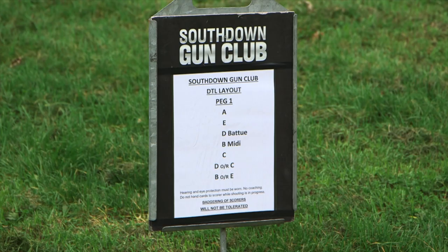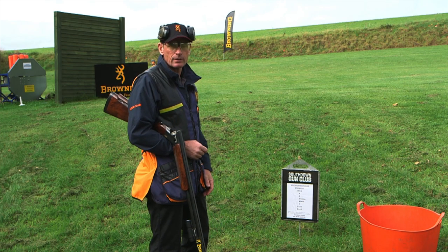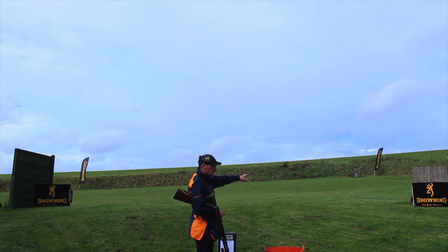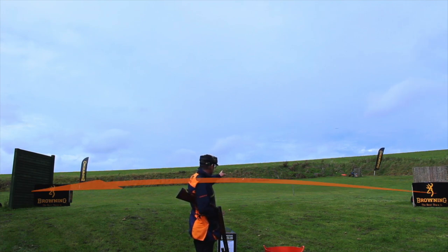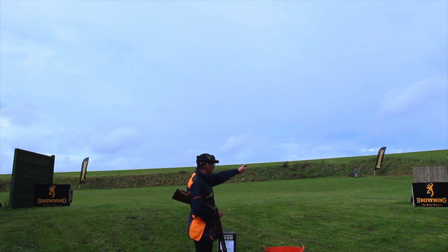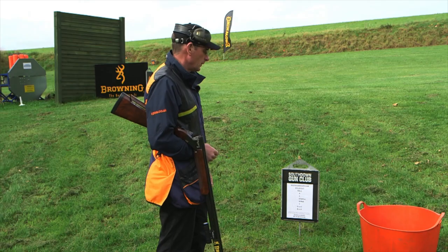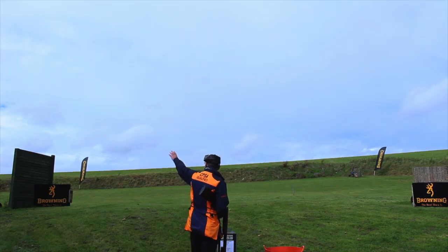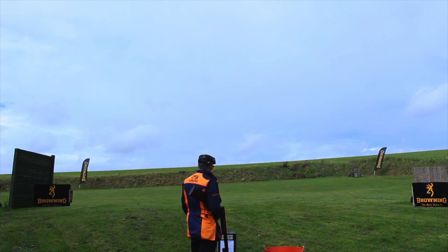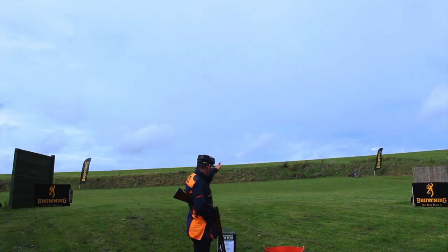I will now show you the A target. As you can see from the menu, because there's no description it is a standard clay. Pull. As you can see, a blaze Shondell. E — mistrop on the right. Pull. A low blaze standard. D — from the trap at the end of the fence. Pull. Black batteau. B — there's a trap hidden behind the bund in the distance. Pull. And finally C — again the standard from down the screen in the distance. Pull.